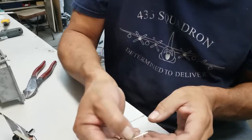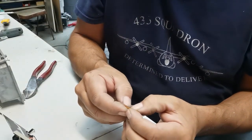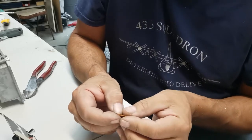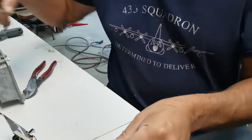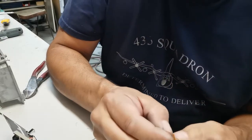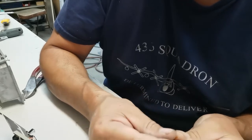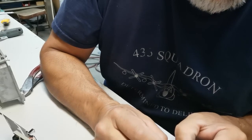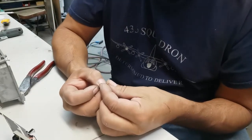Now, when you cut something you're going to flatten it out. It's hard to see with a small camera, but it has a dish to it. What I need to do — it's very soft aluminum — I'm just re-dishing it with my fingernail. I think I'm manipulating it. Pretty good. Even just folding it with my fingers — it's not flat anymore, it's got a little bit of a dish to it.